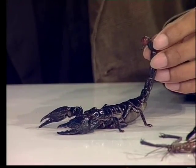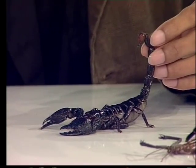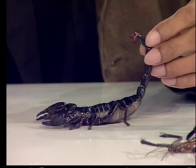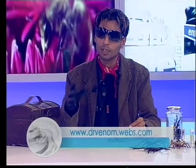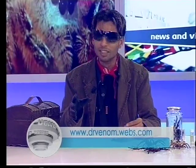The more venomous desert scorpions tend to have smaller and thinner claws, and therefore they rely more on their venom to overpower their prey than their claws, and therefore their venom is far more dangerous to humans. These desert scorpions belong to the family of scorpions known as buthids, and buthid scorpions include fat-tailed scorpions, and the death stalker, which is the world's most dangerous scorpion, a scorpion which I studied in Egypt. The species I just studied was Leiurus quinquestriatus hebraeus, the Hebrew death stalker, and it's a fascinating species, but that's something we'll have to talk about another time, and I'll bring you the pictures of my expedition.